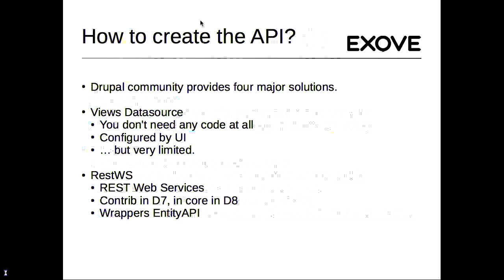So let's go directly to the Services module, because, ladies and gentlemen, this is the module you want to use. This is the complete solution for creating APIs in Drupal sites. You can think about it as a framework for creating them. It's not only resource based, but you can also create different servers. So we have the REST server, but you can also implement, if you want, a SOAP server.